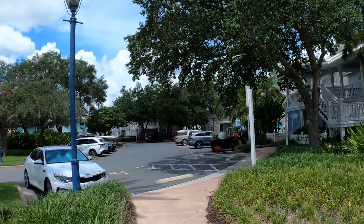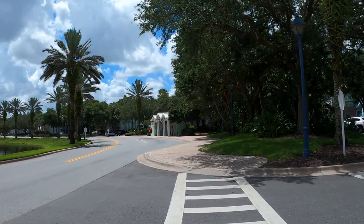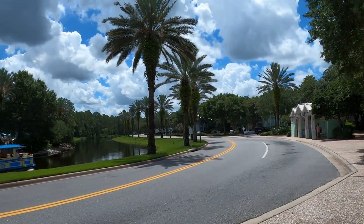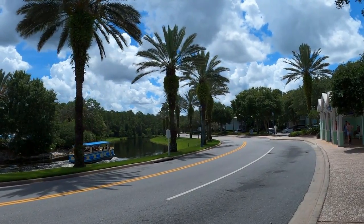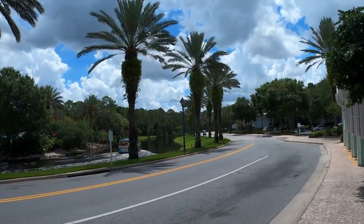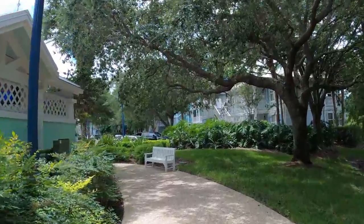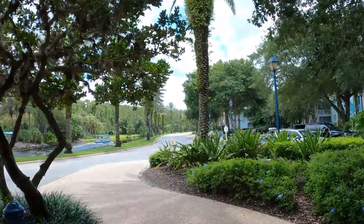I've stayed in this area — it's one of my favorite places. It's close and at nighttime it's beautiful. You can see the whole walkway where you check in, the pool all lit up, the lighthouse, and the boats coming and going. Keep that in mind when choosing your room — if you stay too far out, you won't see any of that. The boats are water taxis that take you to Port Orleans French Quarter, Riverside, and Saratoga Springs.